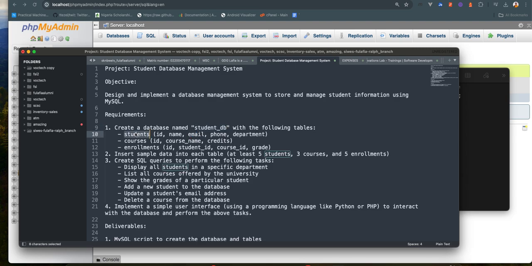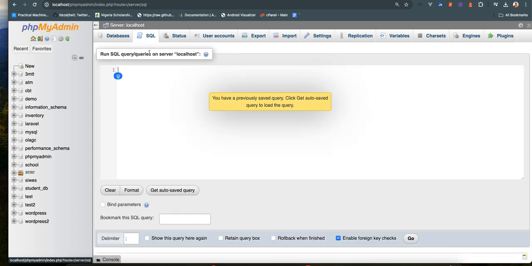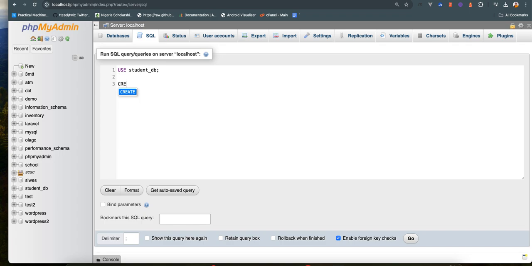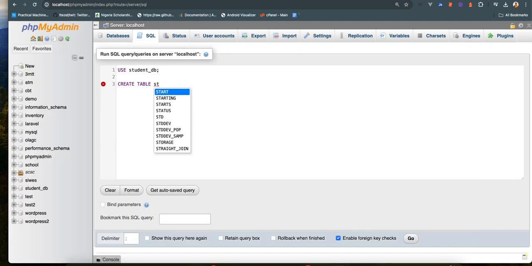Now the next thing is we are creating a students table, right? So in order to create a student table, we have to come to our SQL still. What's the first thing we are going to use? Use what? StudentDB, right? And then the next thing is what? We now start creating the table. Are we together? So in order to create the table, what's the keyword we have to use? Create table, right? What's the name of our first table? Students. So we are going to say what? Create students. Then after we say create students, then the next thing we have to do, pardon me, just a minute.